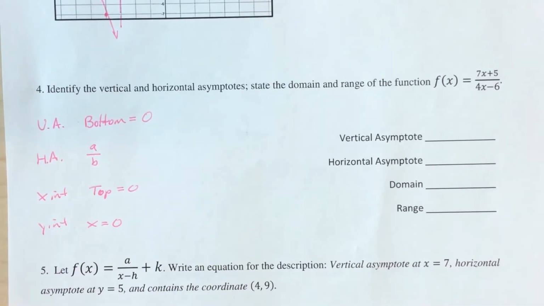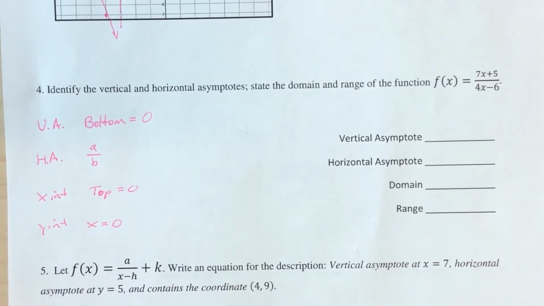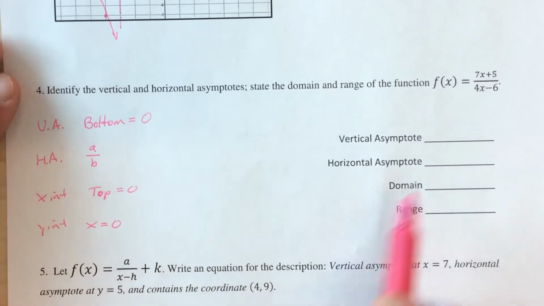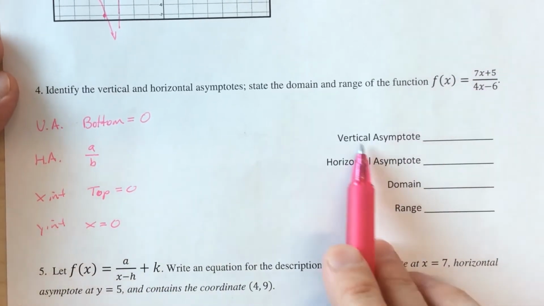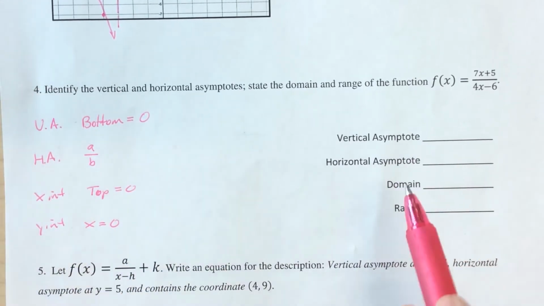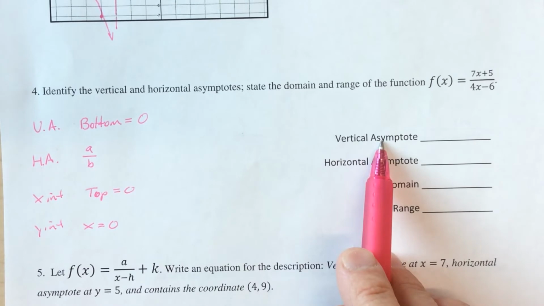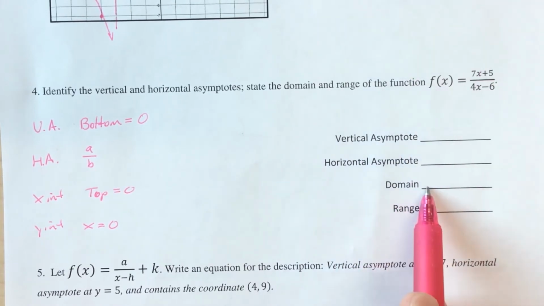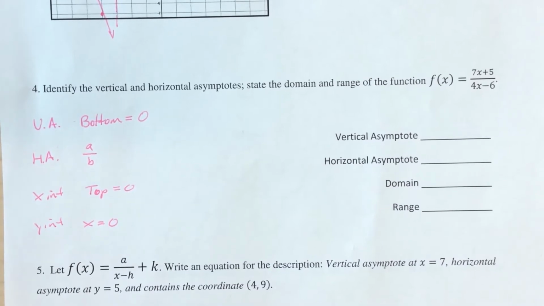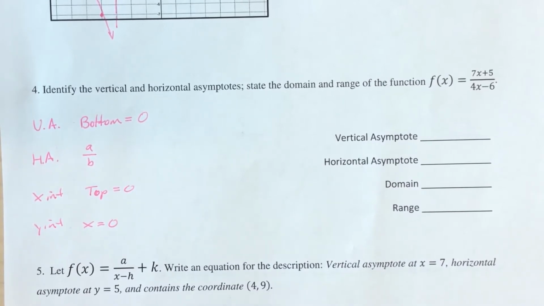All right, 4. This would be a little bit harder to graph because you end up in these unusual kind of fractional places. So you're not being asked to graph it here. What you are being asked is just to identify from this equation where the vertical and the horizontal asymptotes would be and what the domain and the range would be. Okay, which are essentially the same thing, right? The vertical asymptote is what's going to break your domain up, and the horizontal asymptote is where the range is going to be broken up here.